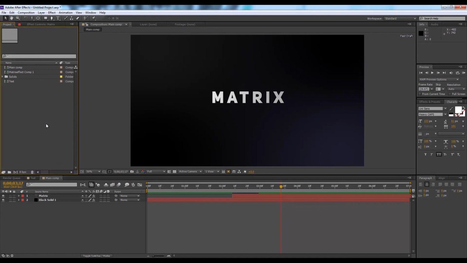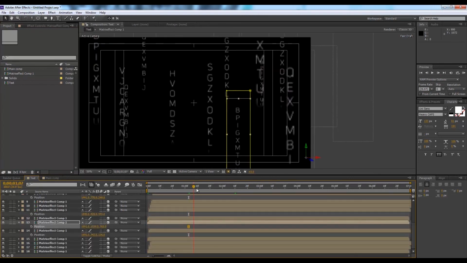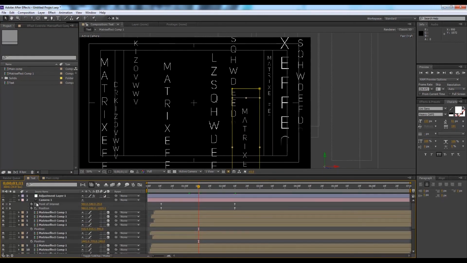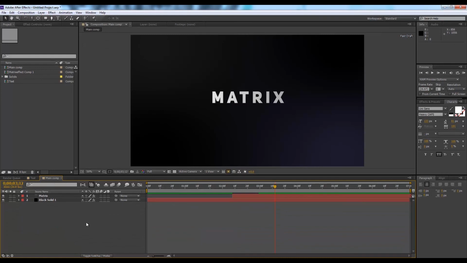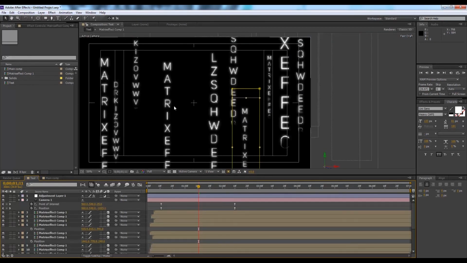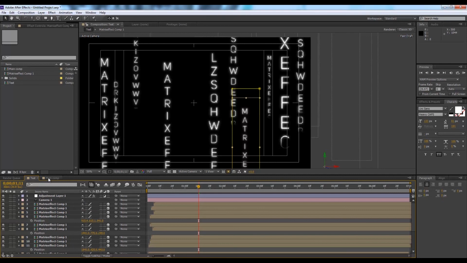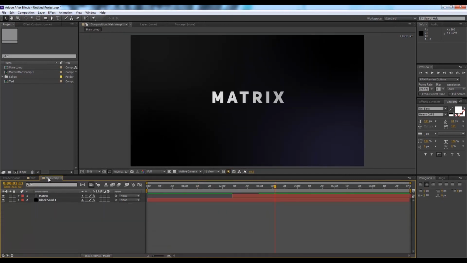So now what we'll do, we have our background, then our title comes in. So now we have done our matrix part here, and we have the glow effect. We can also add more effects here. So if you add more text layers, it will take more render time, but right now I think it's looking nice.